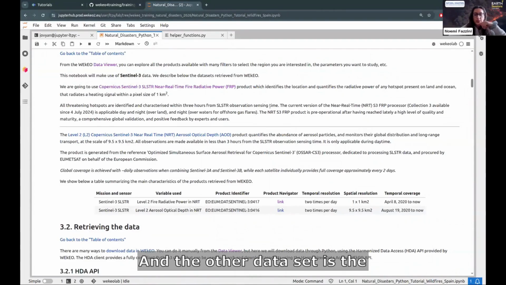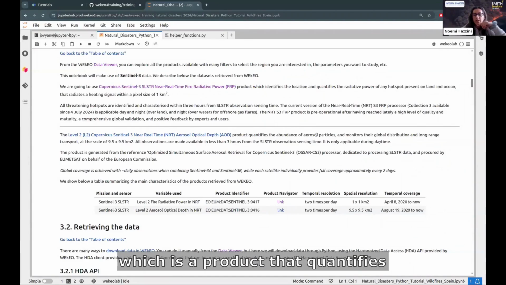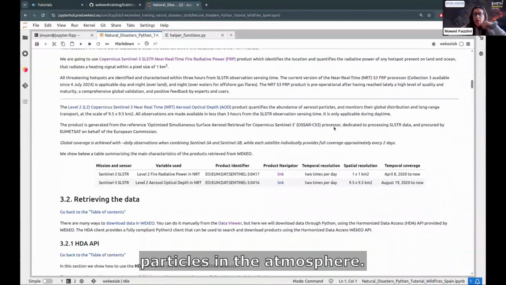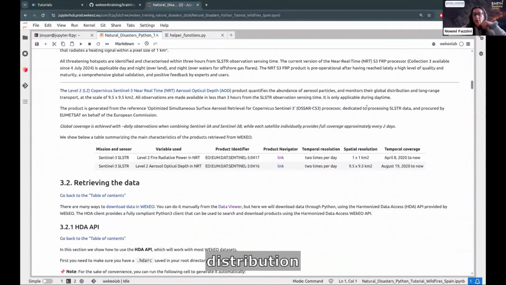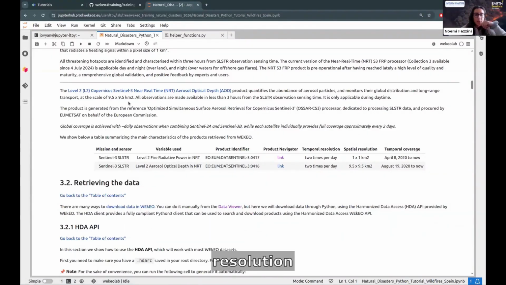The other dataset is the aerosol optical depth, which is a product that quantifies the abundance of aerosol particles in the atmosphere, and monitors the global distribution and the longer range transport. In this case, the spatial resolution is 9.5 by 9.5 kilometers square.